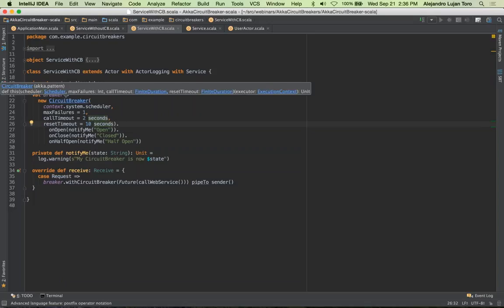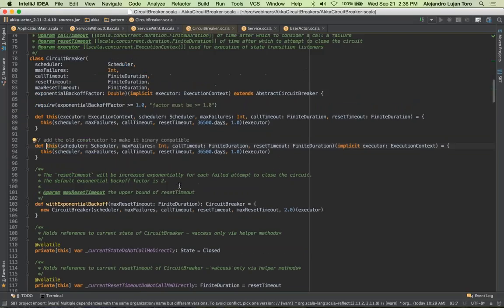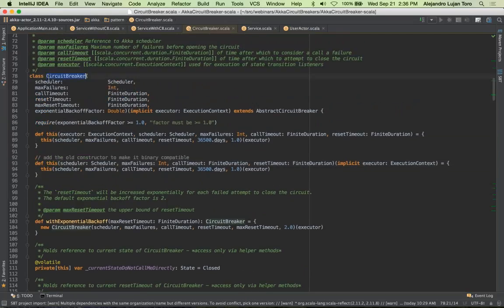So let's see if I remember what this is. If we use the default constructor of the circuit breaker, we have the same 4 elements we talked about, and we also have an exponential backoff factor. So we can set this to any number larger than 1, like we see in the require.